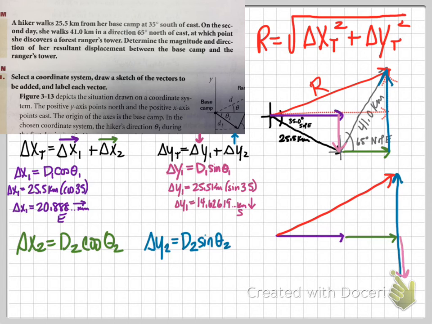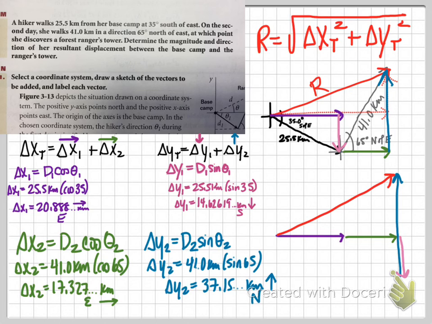And make sure you use those subscripts. They're really quite helpful. As you go and you get more and more pieces that have to fit together, those subscripts are going to kind of save your life. Like I said, this is not difficult. It's just bookkeeping. But it's a lot of bookkeeping. Okay, so I've got my values in there for my displacement on day 2 on the X and the Y. We were going 17 and change kilometers east, 37 and change kilometers to the north.